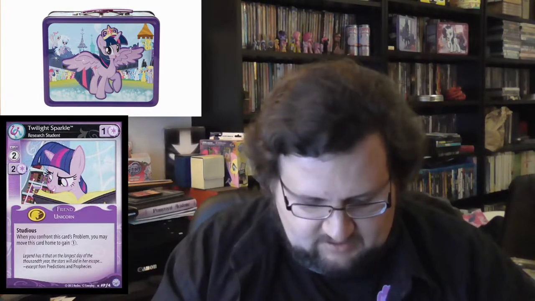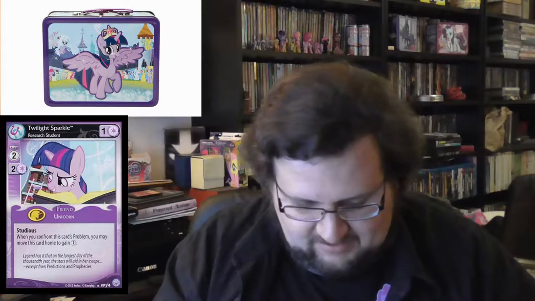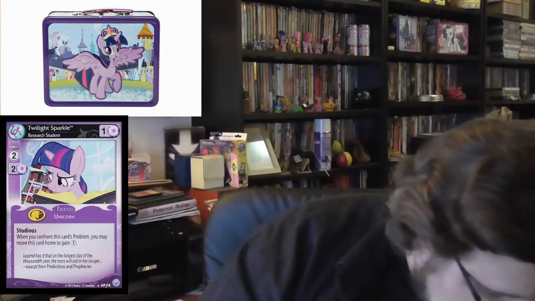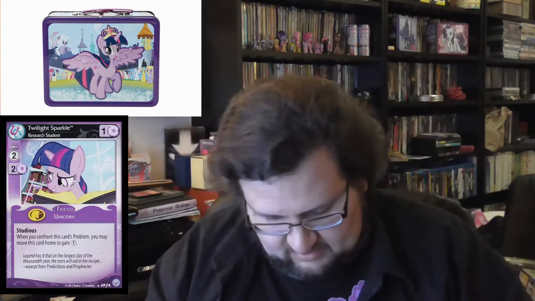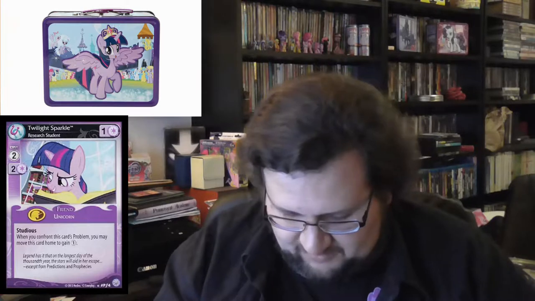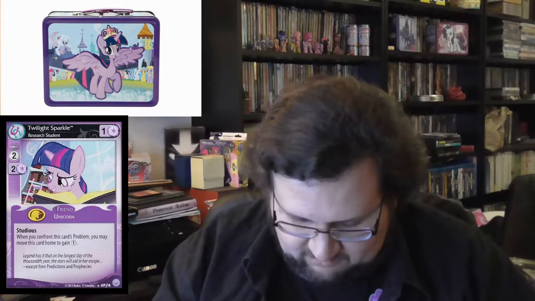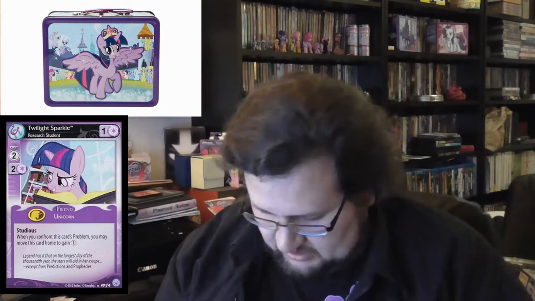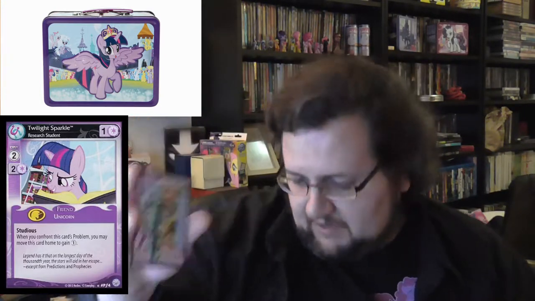So let's start with the value pack this time. There we go. Value pack. It's a Big Macintosh and a Prince Blueblood. Anybody remember the rap battle? It's in here at once. Whoops. We have a Luna and Twilight Sparkle tattoo. And we have a Meet the Apple Family.